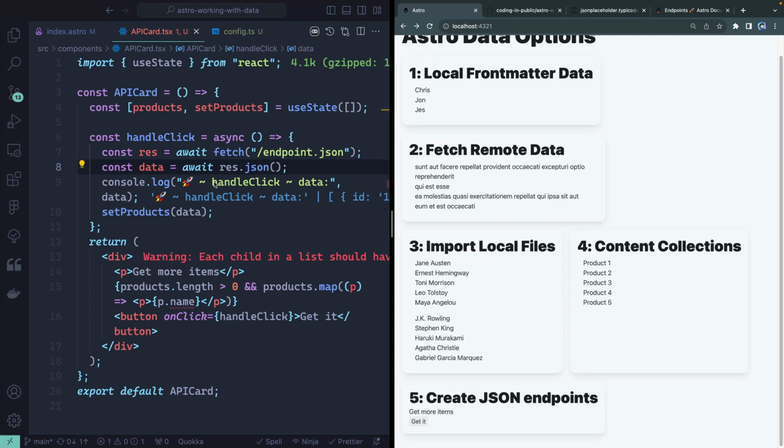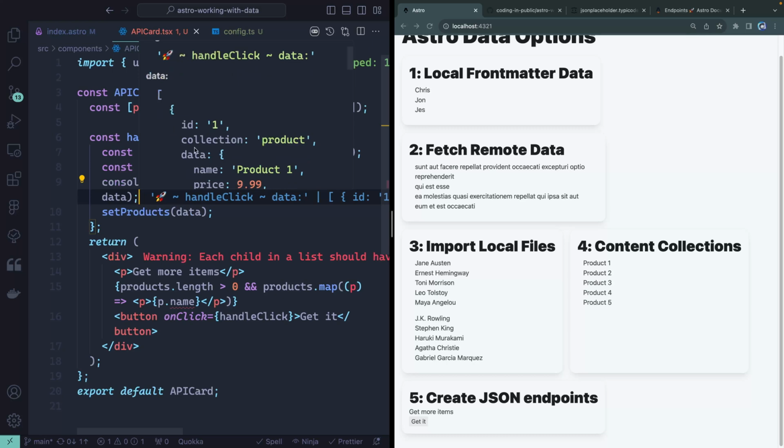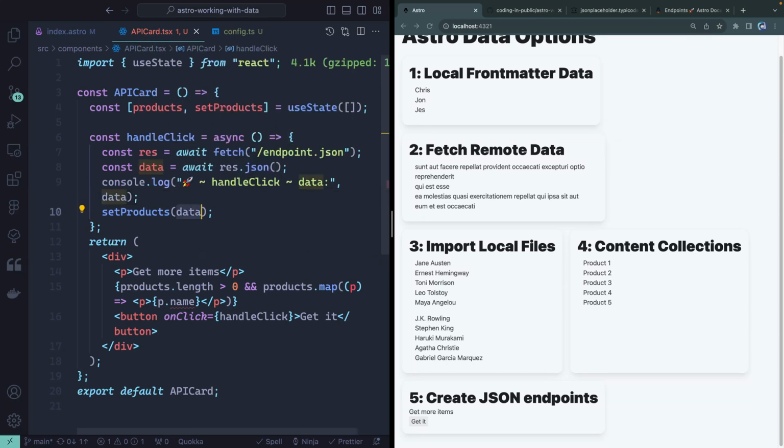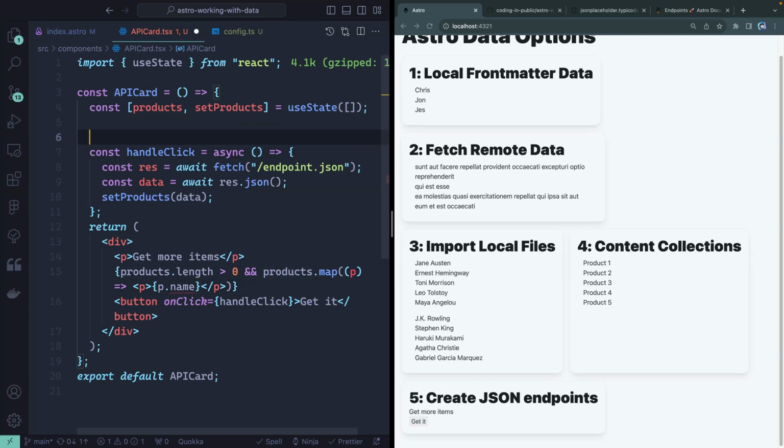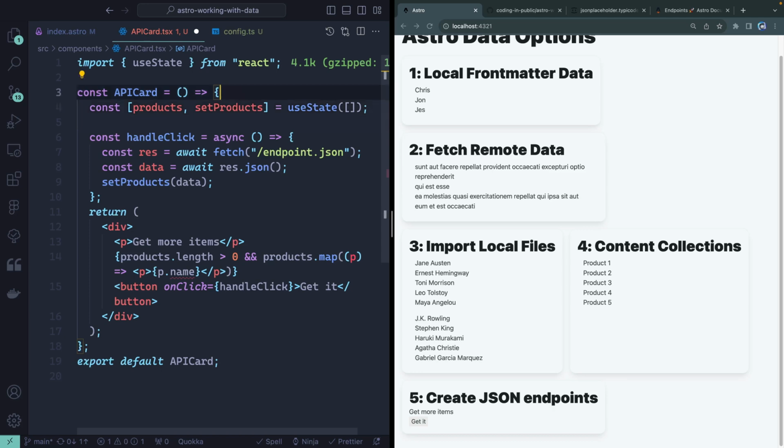So I've actually got this data right here, but each of these data items, if you remember, have an ID, a collection, and then the data right here. All right, so let's just return the data, and then down this way, let's handle this a little bit differently. Now, just to make it a little easier on ourselves so we can actually get the typing from here, maybe I'll just do it up above here.